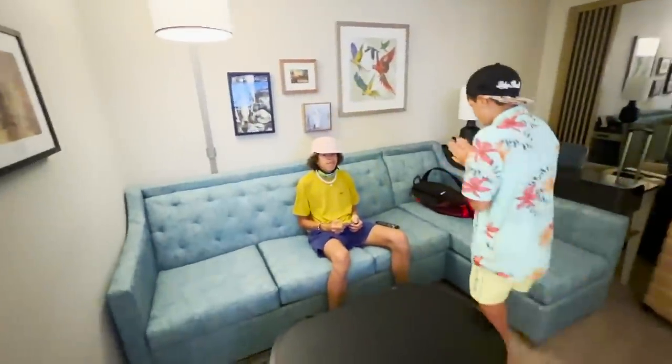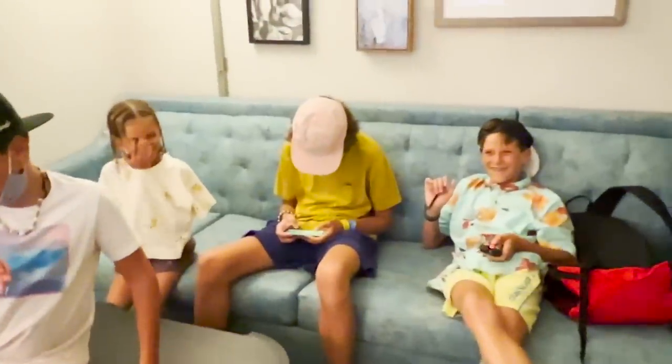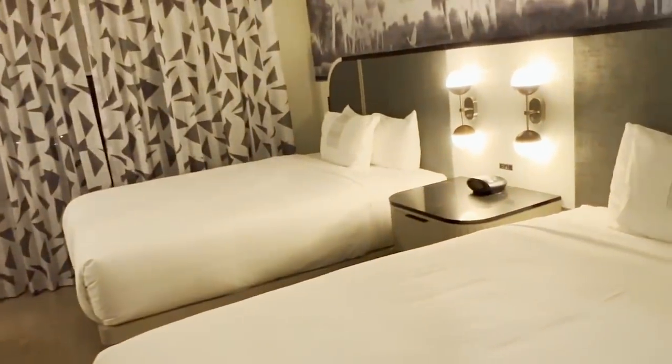Nice couch. Oh, Turin's already gotten comfortable. You watch the Netflix. Oh, we've got a big mirror over here. Ooh, we are living large. Check yourself out. Oh, someone's got jokes. All I want is dinner right now. You know what? Your options are very limited given the fact that it's like midnight. You know what? Just keep your comments to yourself, okay?